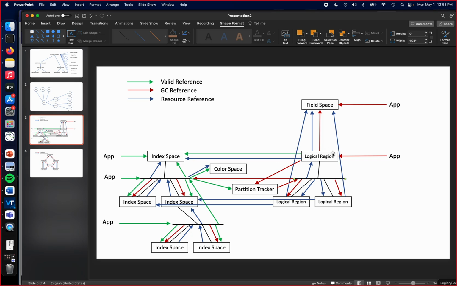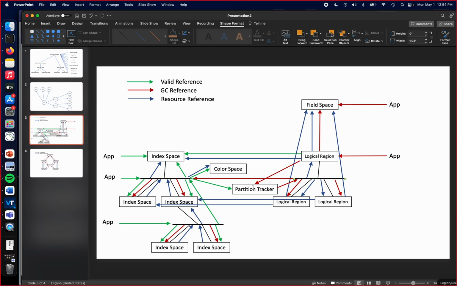They exist in this world where, as long as the root logical region that the application made exists, and as long as this particular index-based partition exists, then the logical partitions exist. The idea of this partition tracker is to keep these logical partitions alive as long as two things are true.